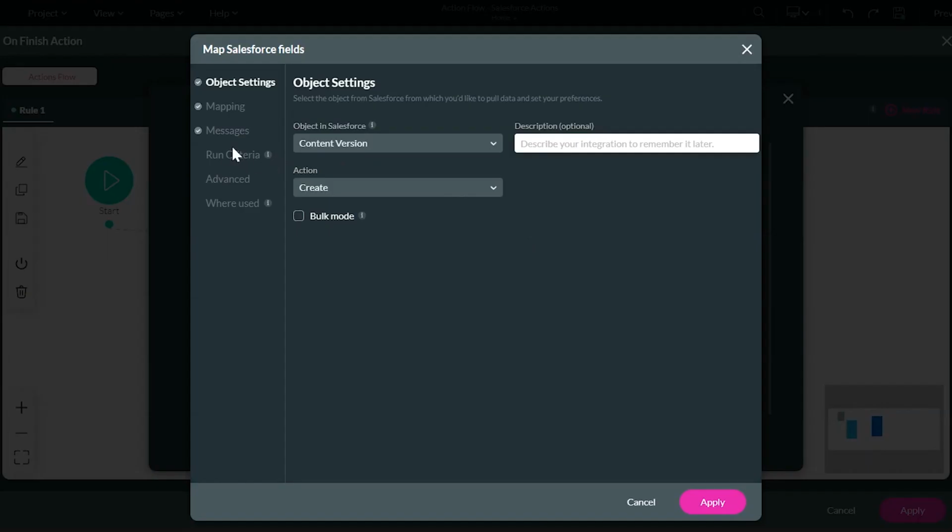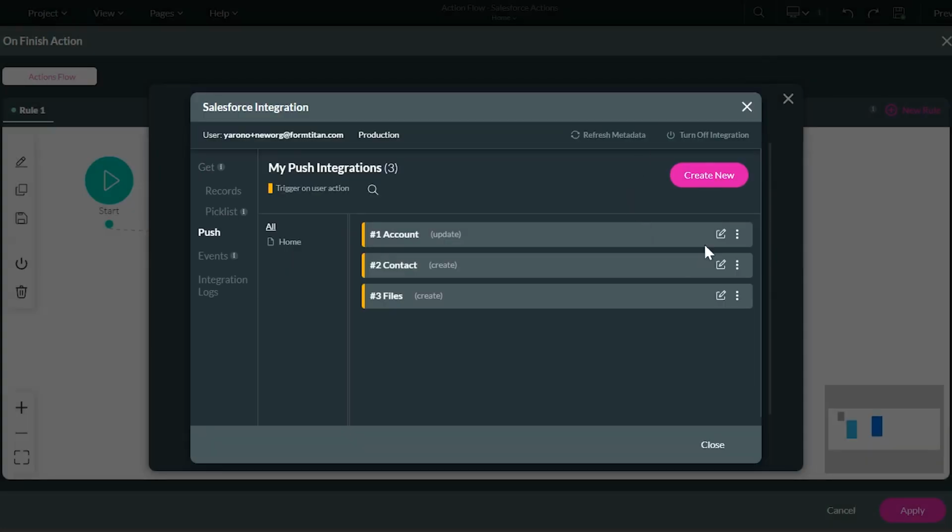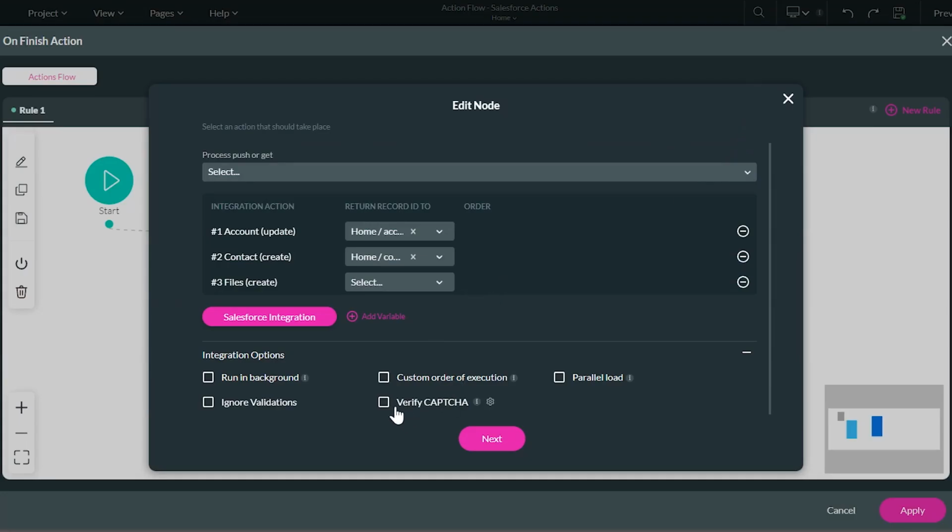For example, if I run a Salesforce integration and I verify CAPTCHA here, this will make sure that every single time this push is run, we are verifying that it is coming from a trustworthy source and not some kind of malicious actor. But if I only want this to happen on the action level, meaning in this particular time that I run my push, then I can tick it right over here, and that would allow me to run the CAPTCHA on this particular action as opposed to every time that I run this push. And again, you can watch the video to see how to set up your Google CAPTCHA. So here, those are just a few advanced features when using the Salesforce node, and that's how it's done.